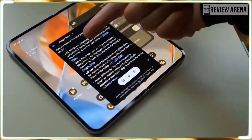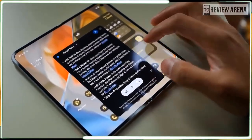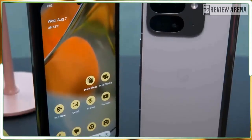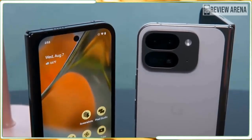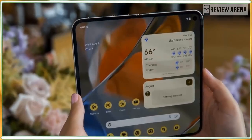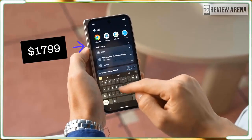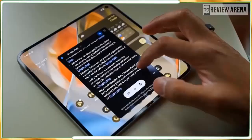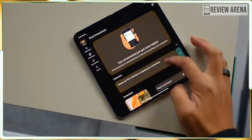The cameras are decent if not groundbreaking, but as an overall dual-purpose package with a lot of baked-in AI, the Pixel 9 Pro Fold will, even at $1,799 US, probably appeal to a lot of would-be foldable phone buyers who should keep an eye out for trade-ins and other deals that will lower the price barrier to entry. I would not be surprised if it ends up near the top of our best foldables list.